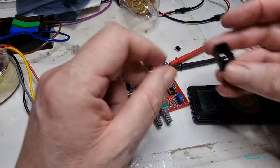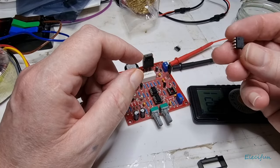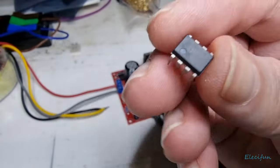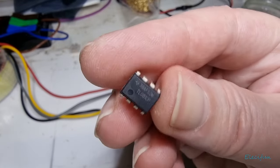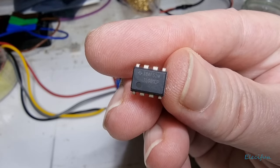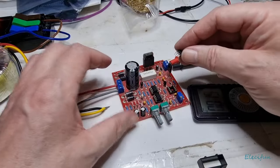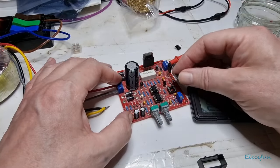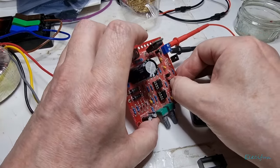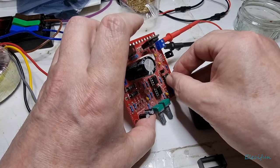There's actually a new version of this TL081 — this is a CP. There's actually an H version now, and I don't know if that would be better, but apparently it's got some more parts on it. It's just an easy swap out. I'm just rambling on while I'm putting this in, hopefully without bending up the leads too much.